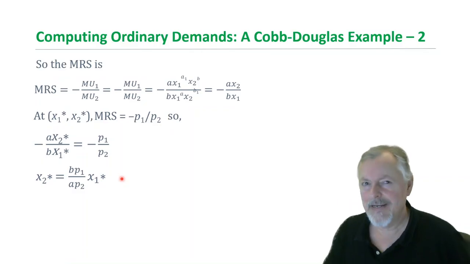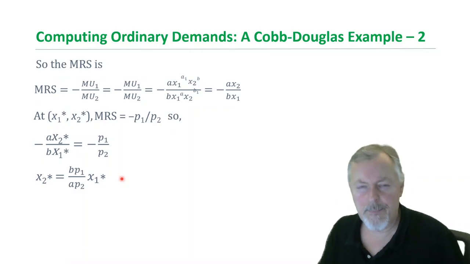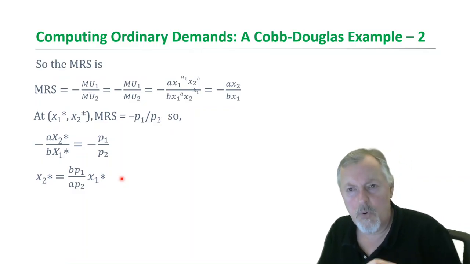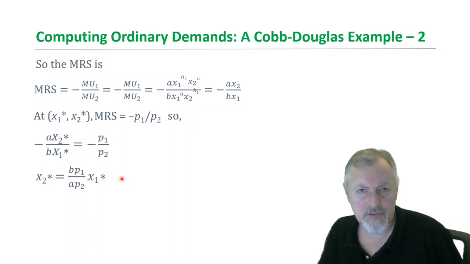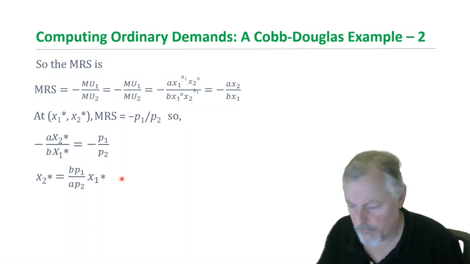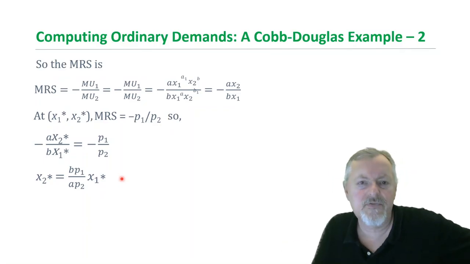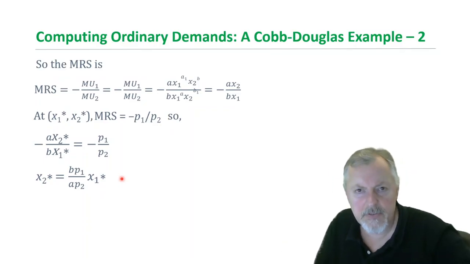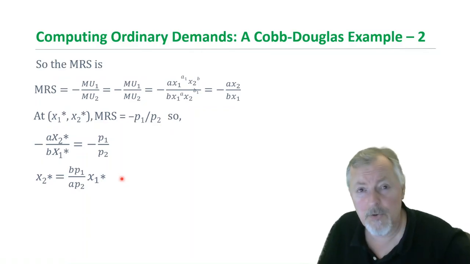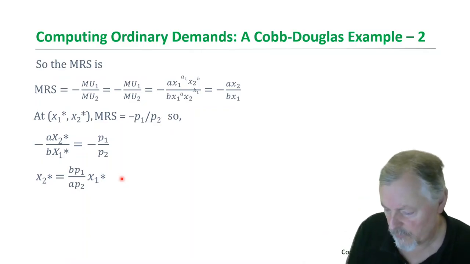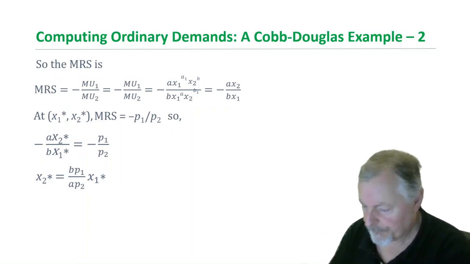But that also happens at points inside the budget constraint, in the budget set that are more than affordable. This condition would be satisfied at bundles where the person does not spend all their money. Let's see if I can draw you a really quick example.